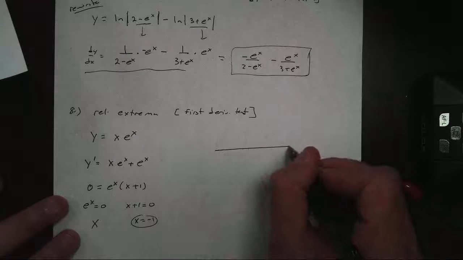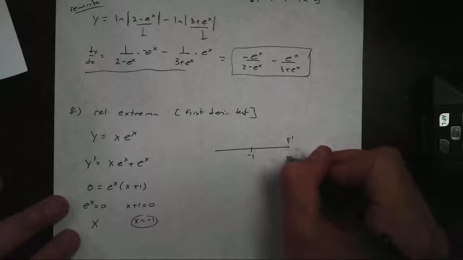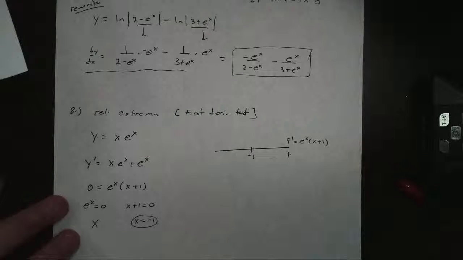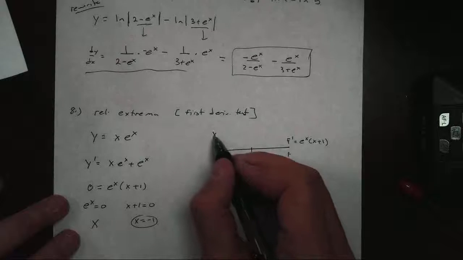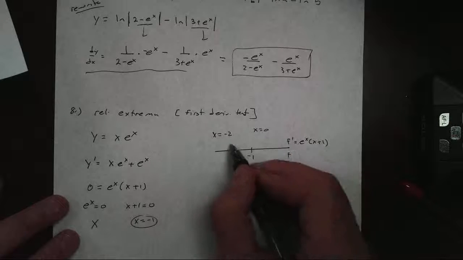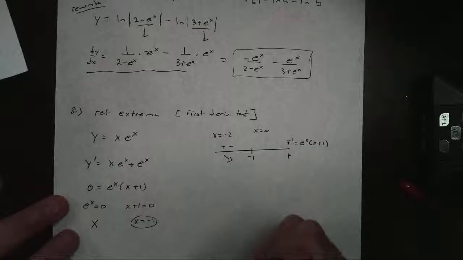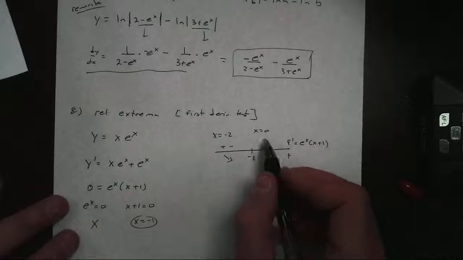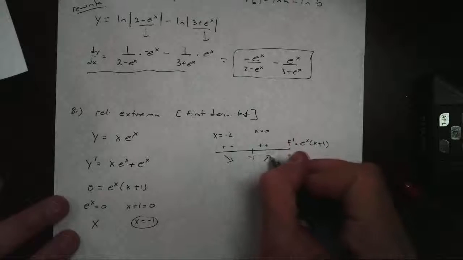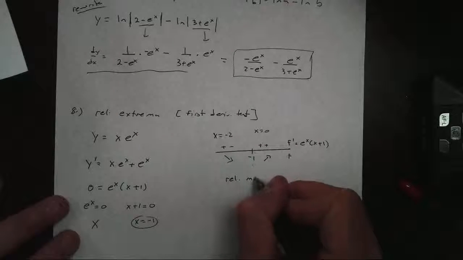So I'm going to do my first derivative test right here. My only critical number is negative 1, f prime, and f, do my test. And I'm going to use my function, e to the x times x plus 1. If I pick numbers, something like right here, negative 2, over here I might pick 0. If I plug negative 2 in, e to the x is positive, x plus 1 becomes negative, so that's decreasing between negative infinity and negative 1. If I plug in 0, again e to the x is positive, and 0 plus 1 is also positive, it's going up. So there's a relative minimum here.